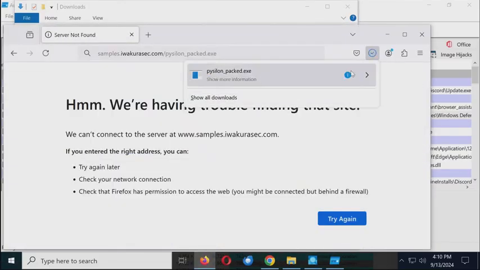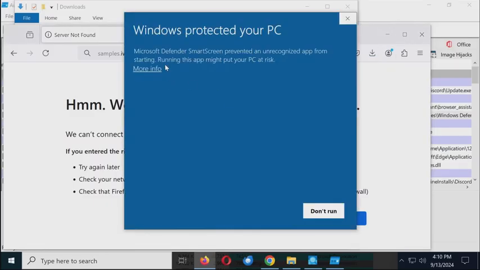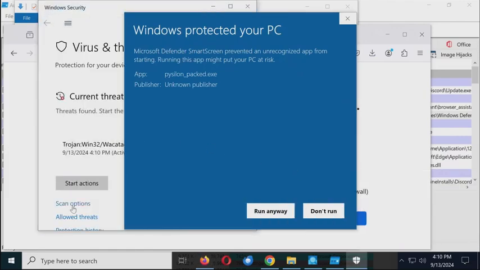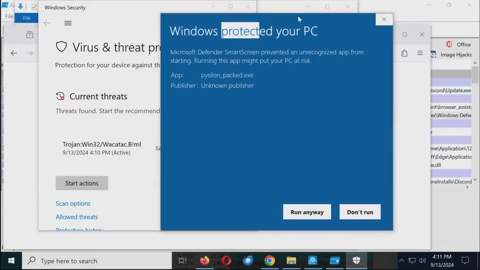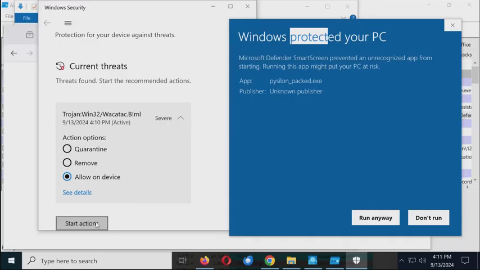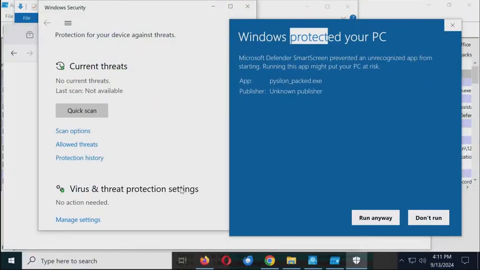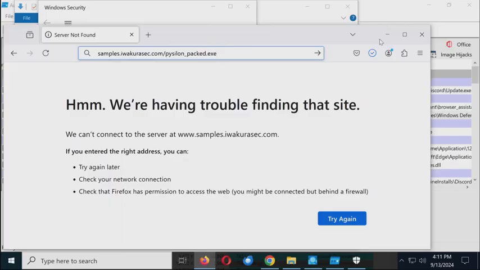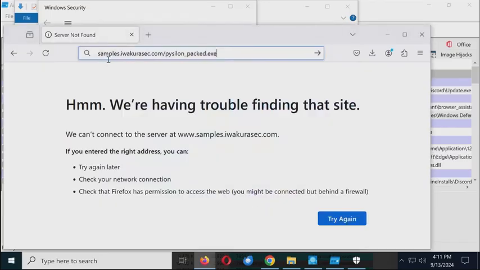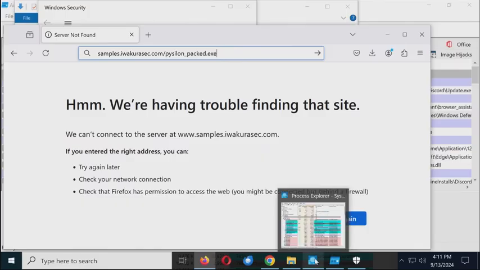Now, this is a special Pycylon packed, and of course, SmartScreen doesn't like it, and Defender actually does warn us that this is a threat. For whatever reason, it seems to currently like to call RATs Wacatac, which doesn't make a ton of sense, but this is, in fact, a Pycylon that is packed using Nuitka instead of PyInstaller. And don't worry, this is a local network setup. I'm not hosting these samples on the public internet, so don't try going to that website because you won't get anything. And this is usually what it looks like when you've run a RAT.